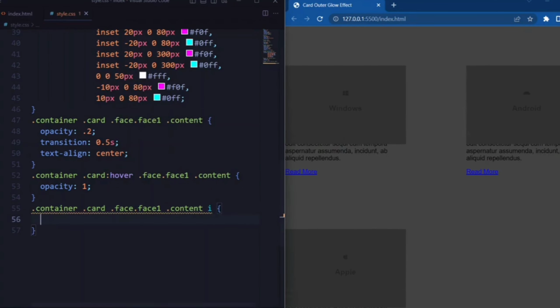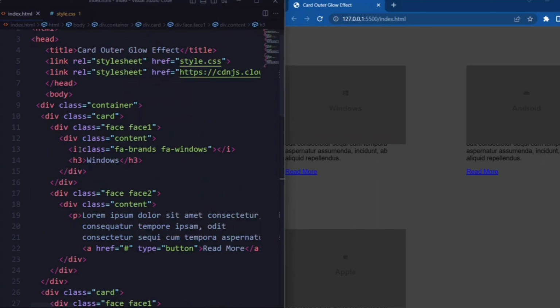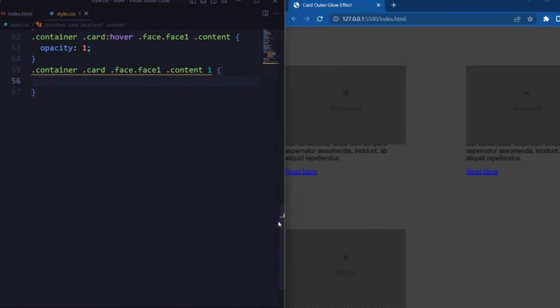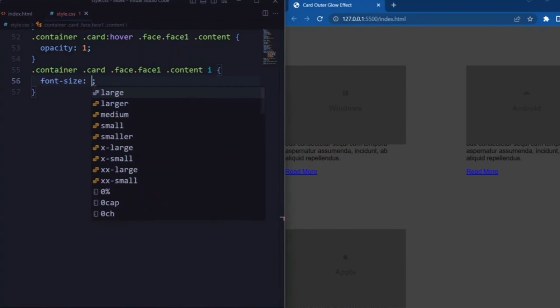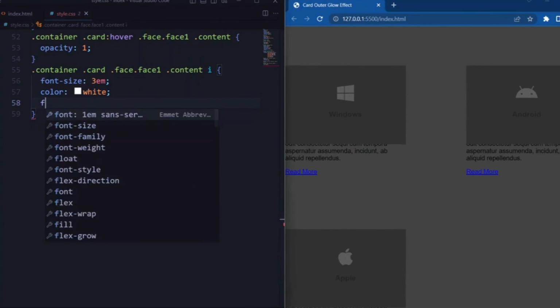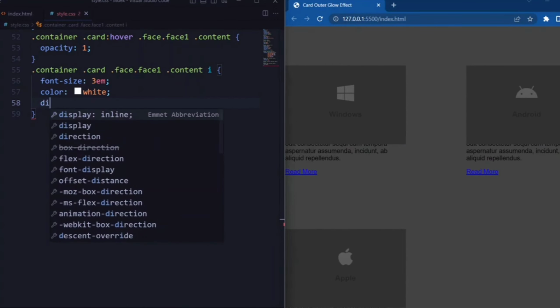Let's style the icon and the title inside the front face. Here the font size is given 3 em. Color is set to white. Display is set to inline block.